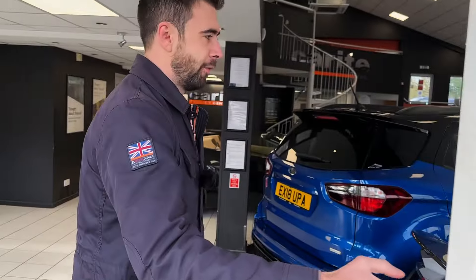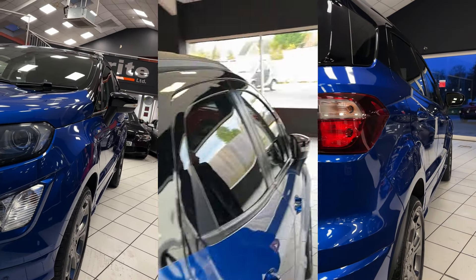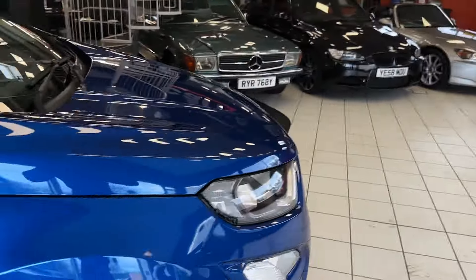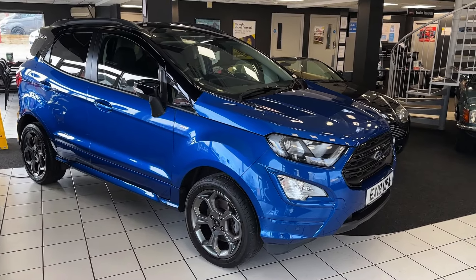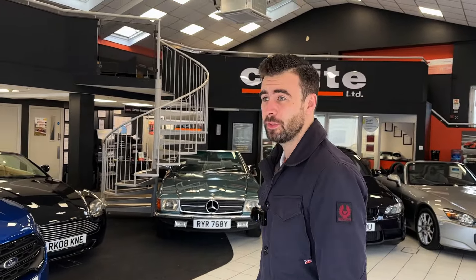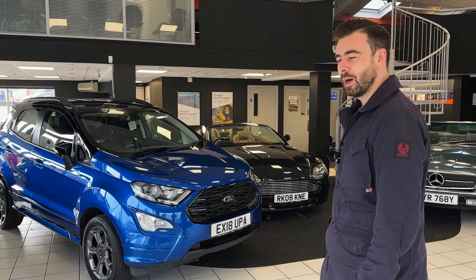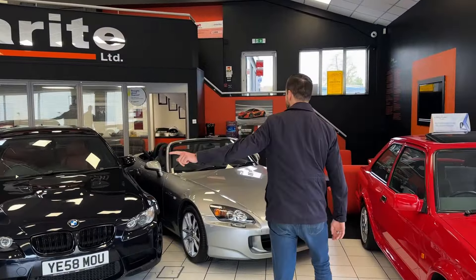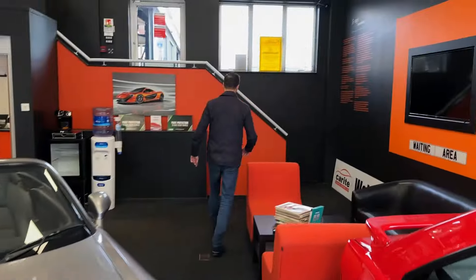We've had a forecourt shuffle. The EcoSport — Rob has done a ceramic coating on it; you can really pick up on how clean and bright it looks, lovely colour contrast. Reckon our average days advertised over the last two weeks must be well under a week — it's astonishing at the moment. The Aston Martin video will probably go live tomorrow; I had quite an enjoyable day out filming that one.